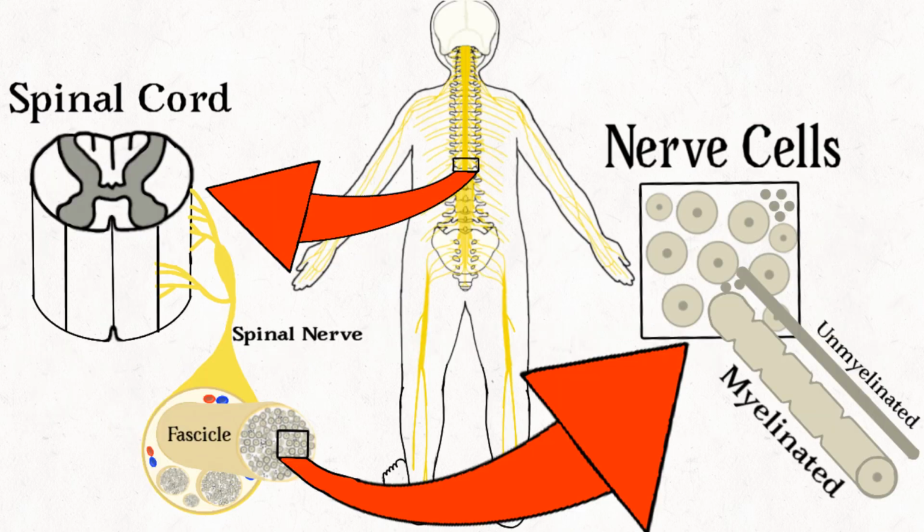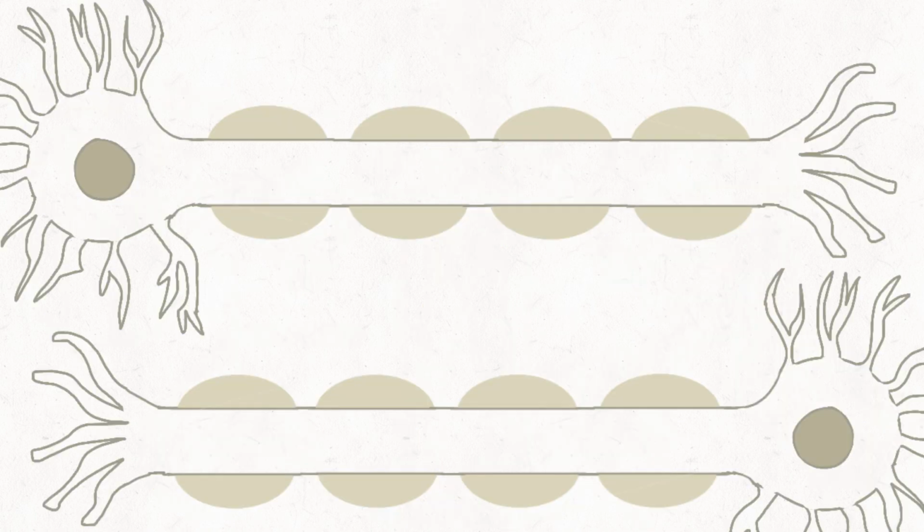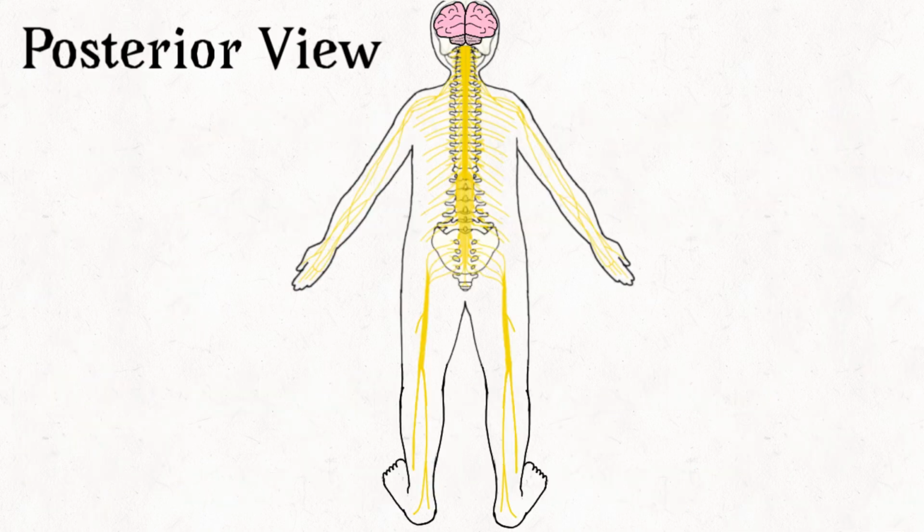Nerves are different because remember how they had bundles of nerve cells inside the fascicles? This makes a nerve more like a two-way street. It will be able to send electrical messages to the spinal cord or brain and receive electrical messages from the spinal cord or brain, or do both at the same time.